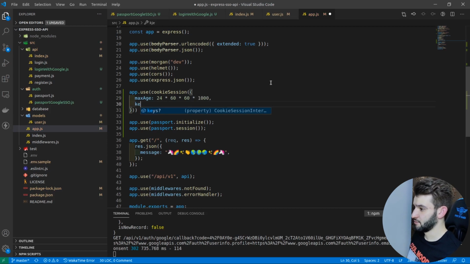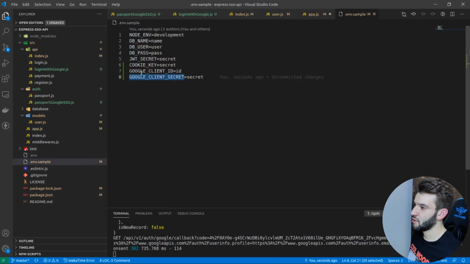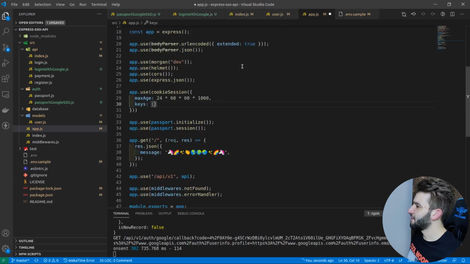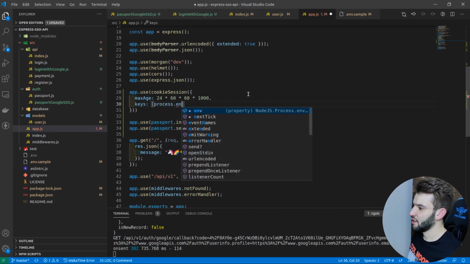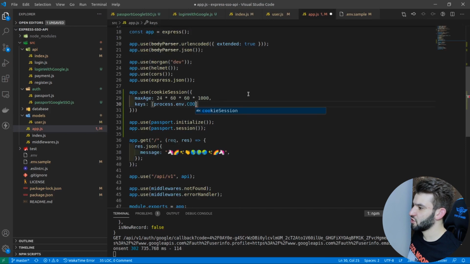Now for the keys, you have to provide secret keys to be able to encrypt and encode those cookies. I already added those into the env. You see cookie secret in here, so you can scramble whatever key you want. I already did mine, so you can go process.env and I believe it's cookie key.